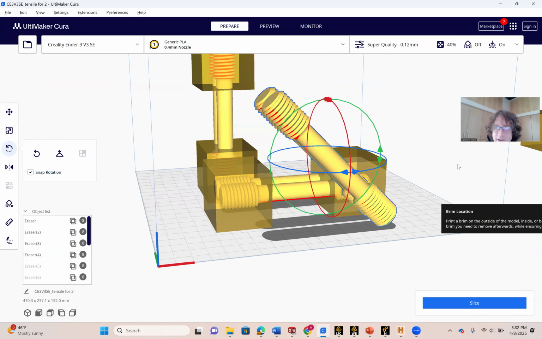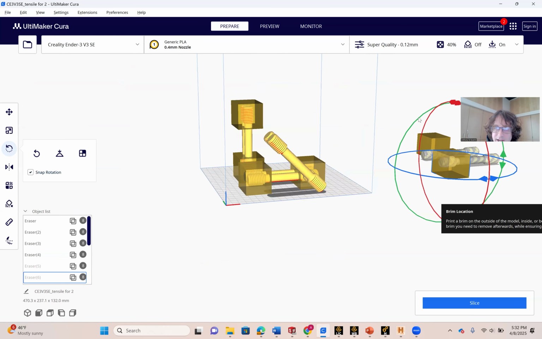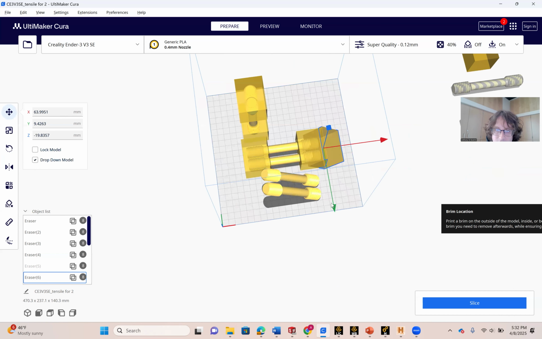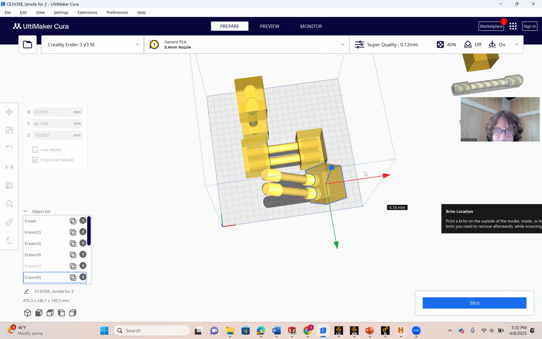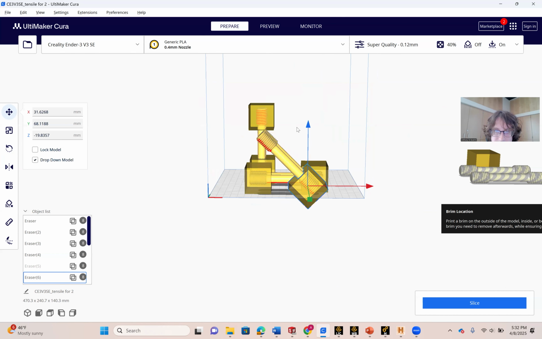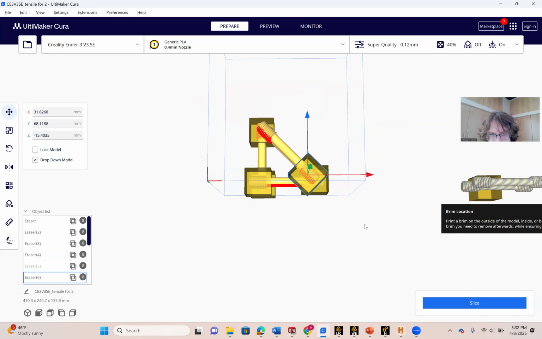And then I'm also gonna grab that guy, rotate it to 45, and move it around. We'll put it onto those guys. Something like that should be fine. Okay, good.